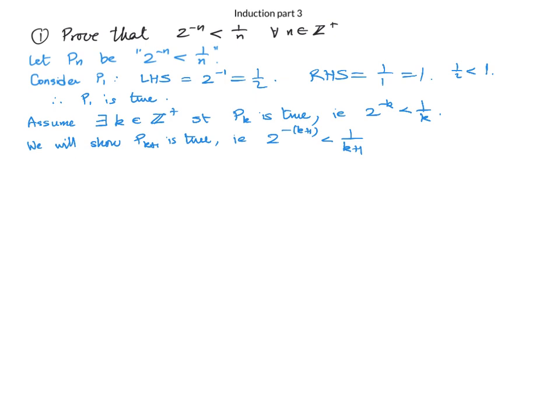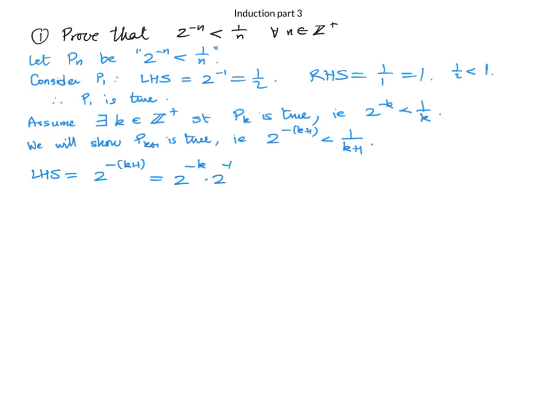Okay, so when you're doing an inequality proof, you have to treat the inequality a little bit aggressively. Let me show you what I mean by that. LHS equals 2 to the negative quantity k plus 1, which I'm going to write as 2 to the negative k times 2 to the negative 1. Because after all, negative k and then minus 1, when I put those together, I get negative quantity k plus 1, or negative k minus 1 if you want to write it that way.